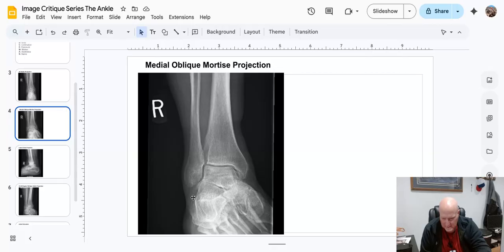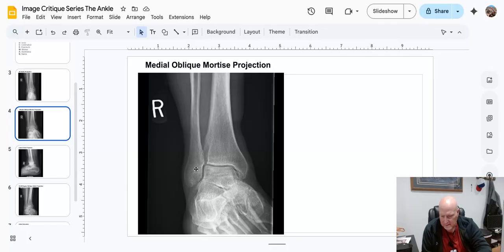The area that we need to see is perfectly demonstrated here. It's very nice. So the collimation is basically perfect. This is the type of collimation you want to see on an angle. You don't want to see the entire leg plus the entire foot. Remember, we're collimating to the ankle, so we need to see the ankle joint itself. And the more we can collimate, the clearer we're going to see that picture.